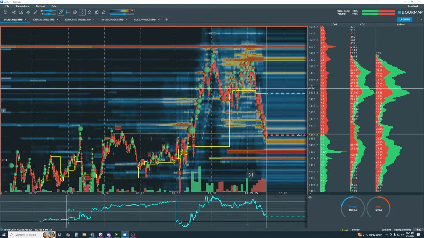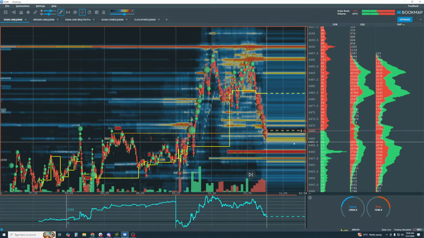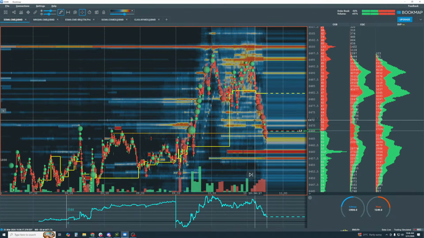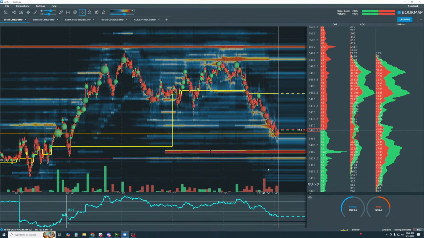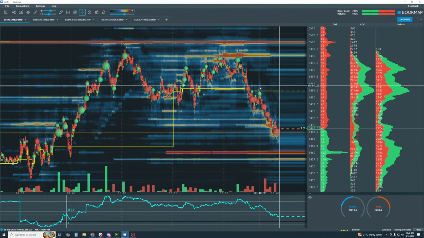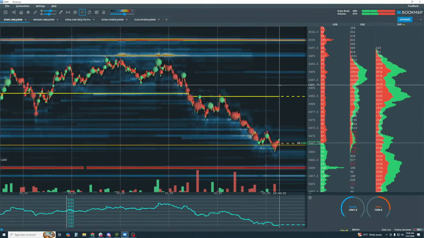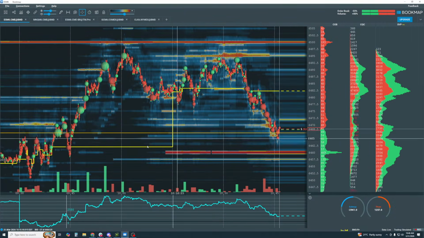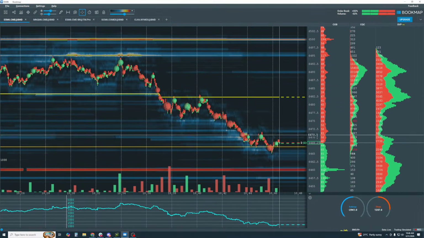And now it did bump up here just recently. This is the high volume node, but you can see it's coming back down to revisit the previous one. Yeah, high liquidity is down here at 64.60. All right, well, let's see. Is that low enough in here to find some buyers? Let's take a look.